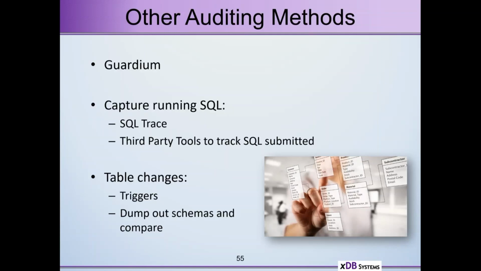It's not really an ideal solution for auditing, but it may be something that can be done temporarily. If you're interested in the data changes that have been made, somebody updated a row, if that's a critical table, you may want to think about putting update triggers on it. So when somebody changes a row, you save to another table what the person changed: here's the row before it was updated, and here's the record after.